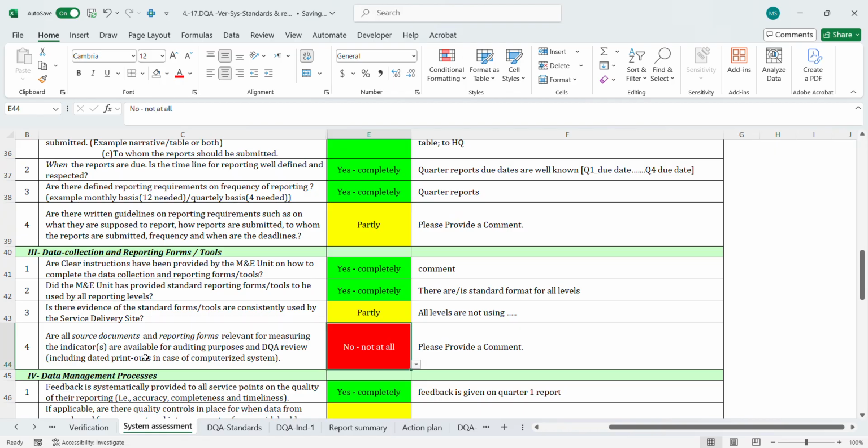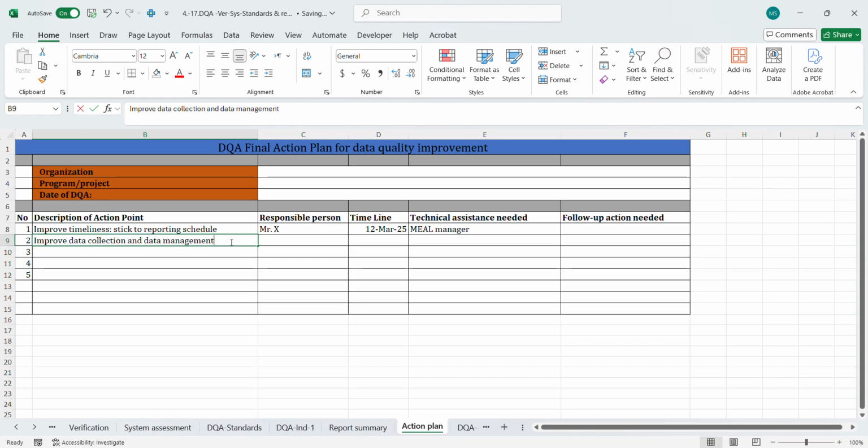Here is one gap. Are all source documents and reporting forms evaluated, relevant for measuring the indicator, available for auditing purposes? During the DQA assessment, one of the reporting forms was missing, so we have to reinstate that one. You can even mention the detail of it and set an action plan.